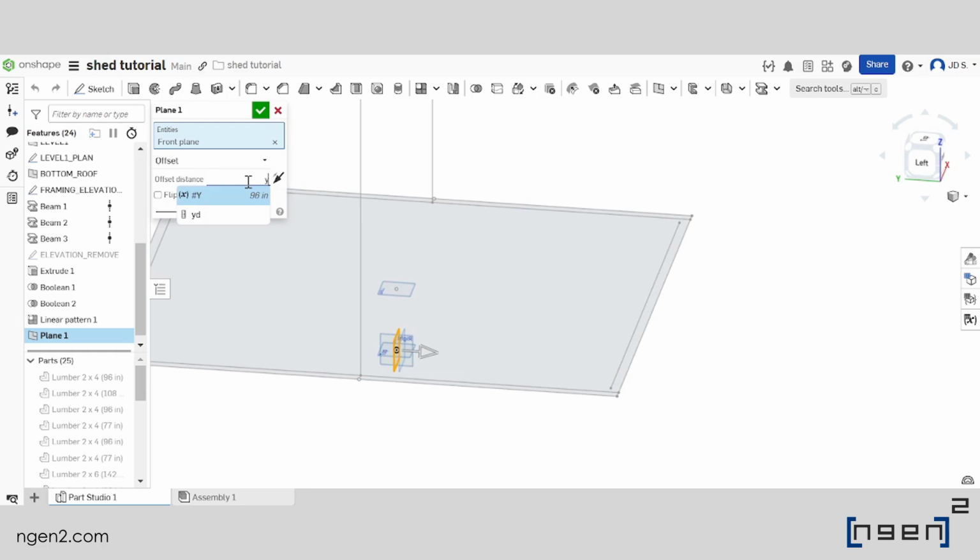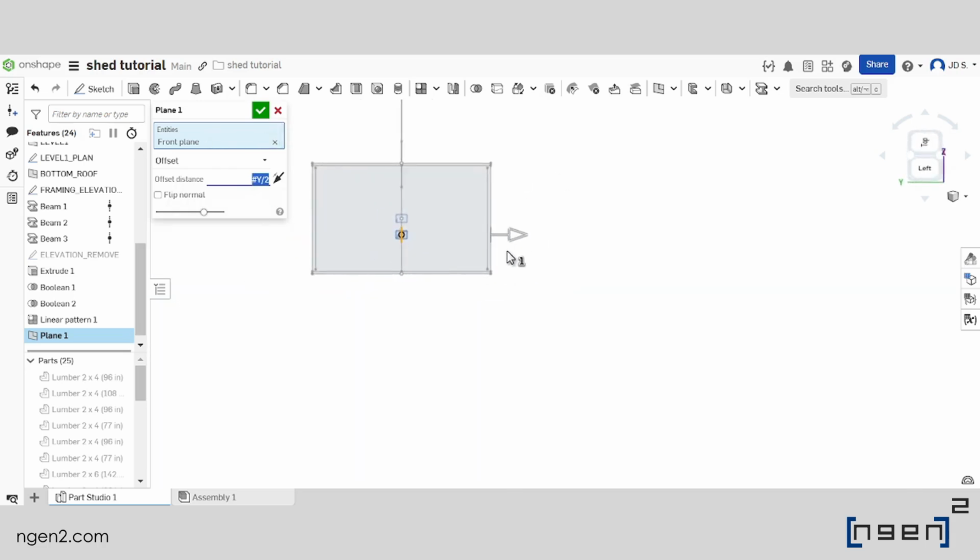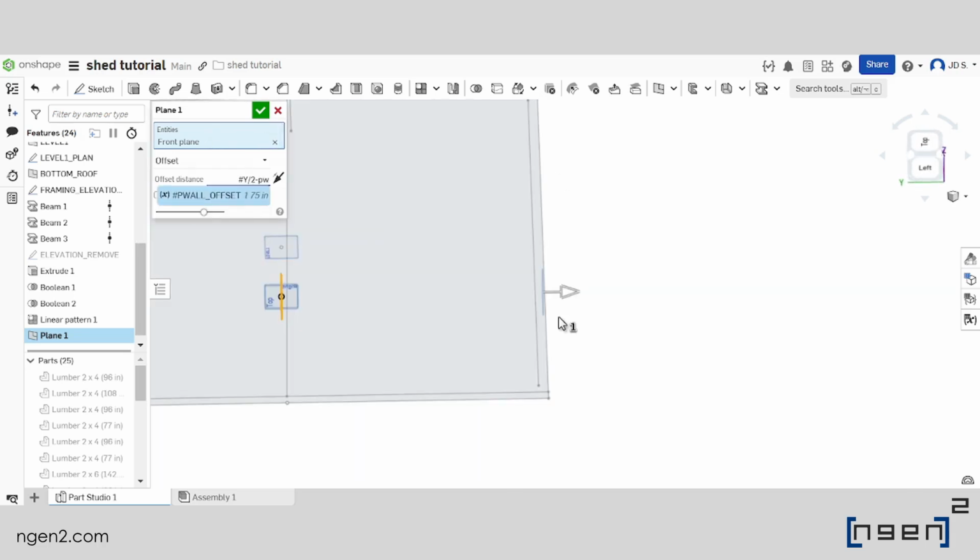We will call the Y parameter, divide it by 2, and subtract it by the perimeter wall offset. Notice how now this plane is centered with the bottom plate.